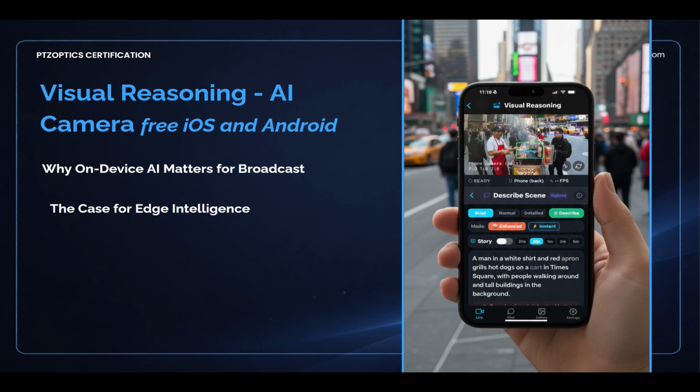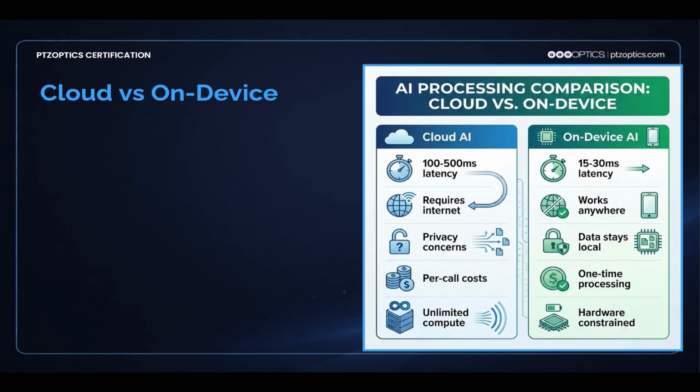The case for edge intelligence is essentially that these new smartphones have so much processing on them. Why not use it in cases where we need it? And in broadcast and streaming and ProAV, milliseconds really do matter. And sometimes the cloud takes too long. Half a second is too long when we can be processing on device at 30 to 60 frames a second, okay? The cloud requires internet, where the iOS app can go totally mobile, right? We can go anywhere and we can keep the data local.